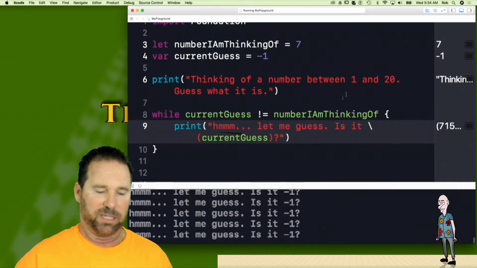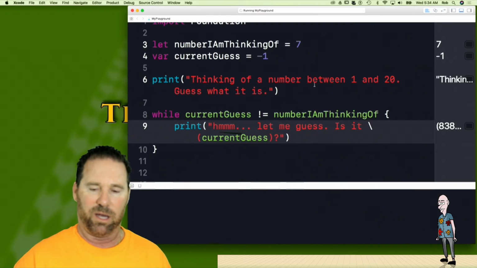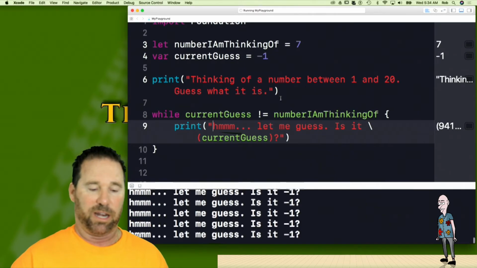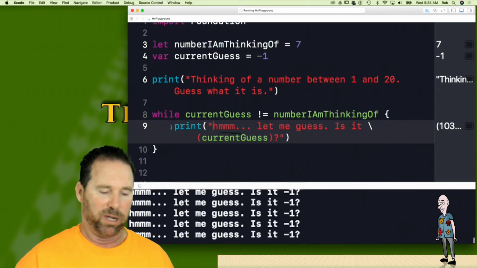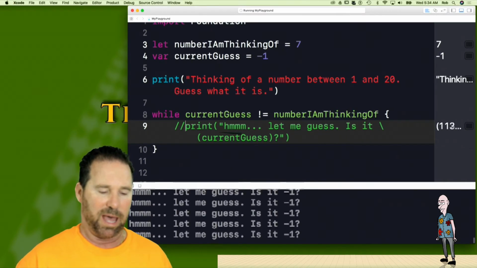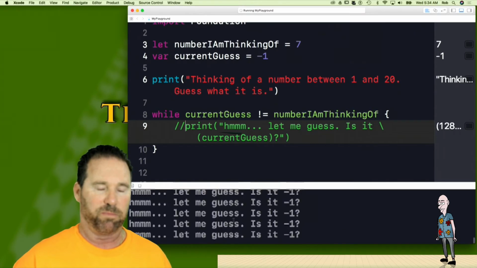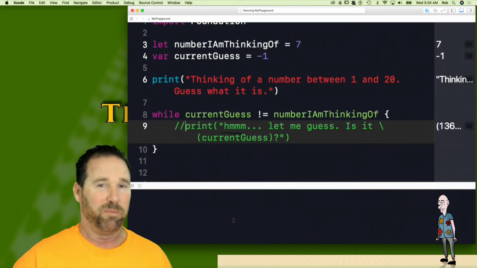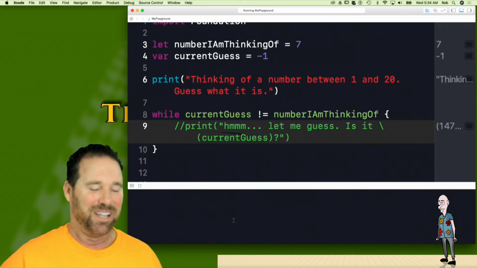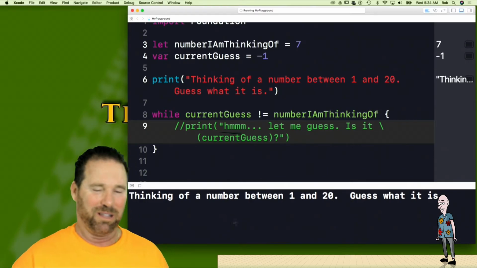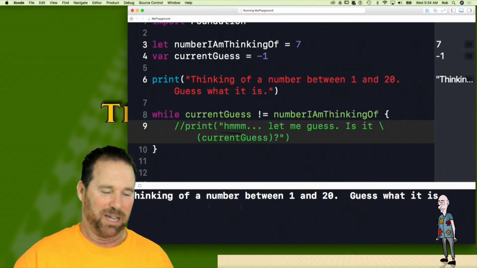Now the problem is I didn't actually add a current guess. So I printed it, but I didn't add it. So I'm going to comment that out. You'll see that the computer will stop guessing here soon. It gets way ahead of us. The computer is not only better at doing repetitive tasks because it doesn't get distracted, but it does them faster. So the human's not as good. So see how long it took, how many times it was repeating that task.